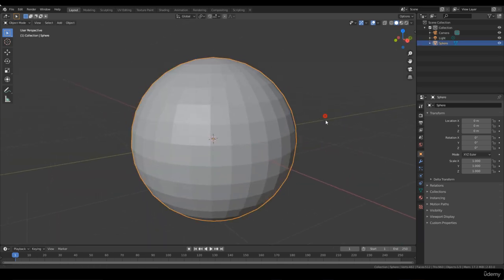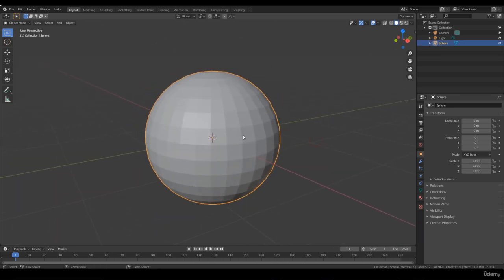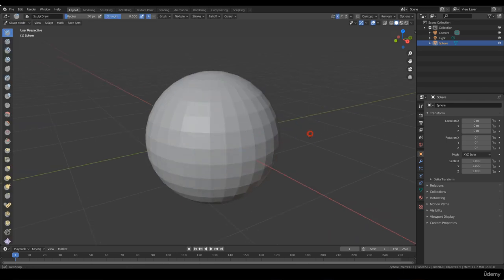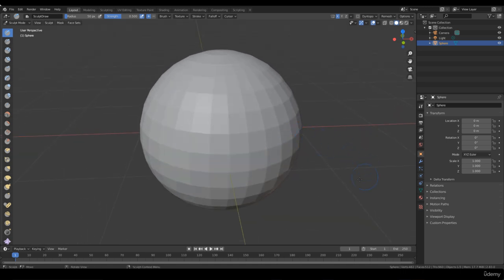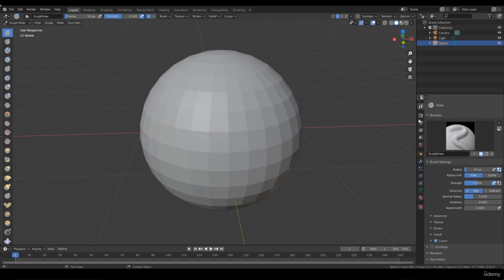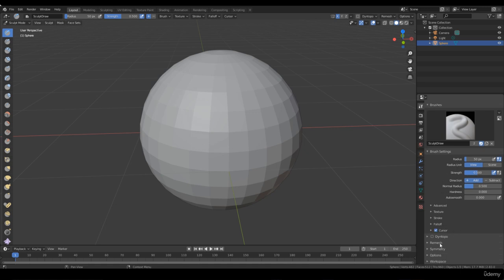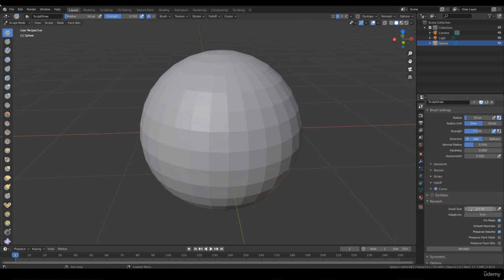All right, so I'm going to show you the sculpting tools that I use for creating stuff in Blender. I'm going to select the sphere, press Control Tab, and go to Sculpt Mode. Right now I do want to add a little bit more resolution, so I'm going to go to Active Tool and Workspace Settings, go to Remesh, and the voxel size is 0.1. I'm going to bring the value down so I have more resolution to work with, and click Remesh.